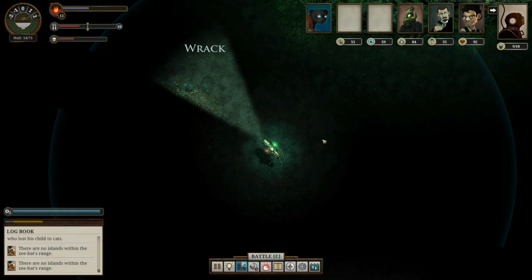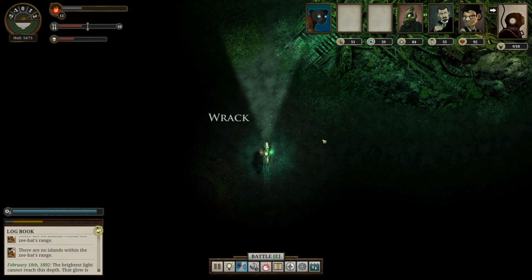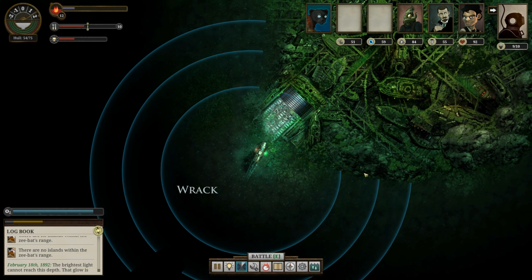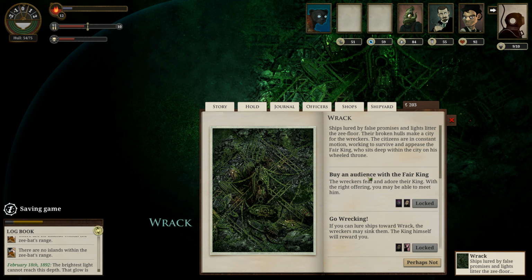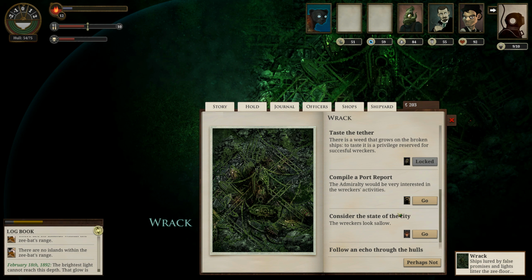So here we are. We'll head down to Rack. Again, I don't know what actually allows me to trigger most of the stories in Rack. So I don't really do that much here other than grab the port report. There seems to be some stuff to do with, I need to work out how to get a relationship with the king, but I don't seem to have any obvious lead on how to do that.